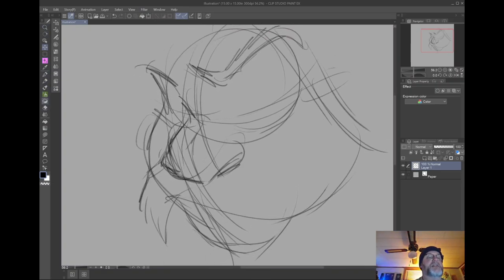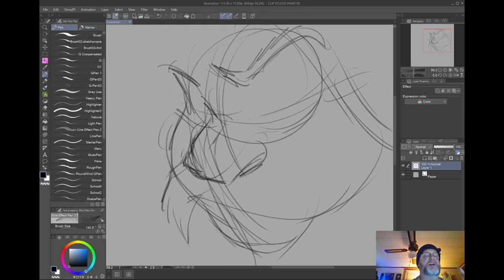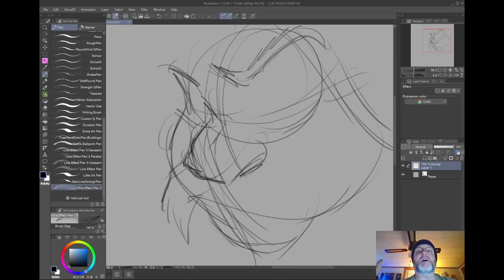Over here on the left-hand side, you have all the tools. You can go in and examine those, and you see these little lines right here. I call these typically action tools. These are your brushes. So you go to pen and you're like, well, nothing's coming up. That's because you have to expand the subtool menu. You go in, you select the pen, and then it's got different tools on the inside, different brushes and whatnot. So you see that I've got a lot. Those don't come with Clip Studio Paint. I've actually installed a ton of brushes.